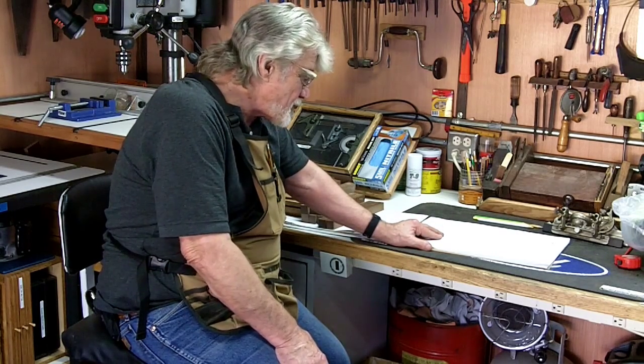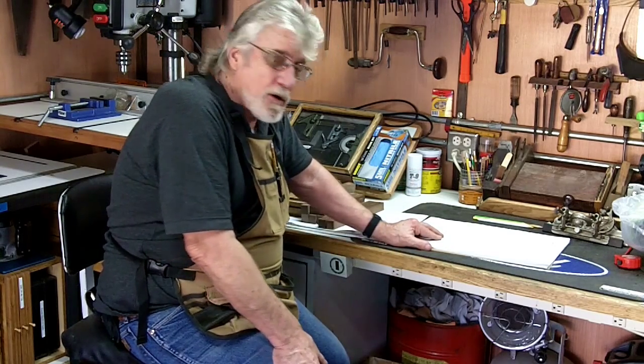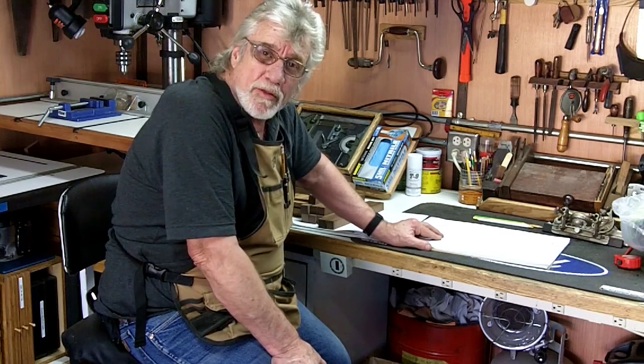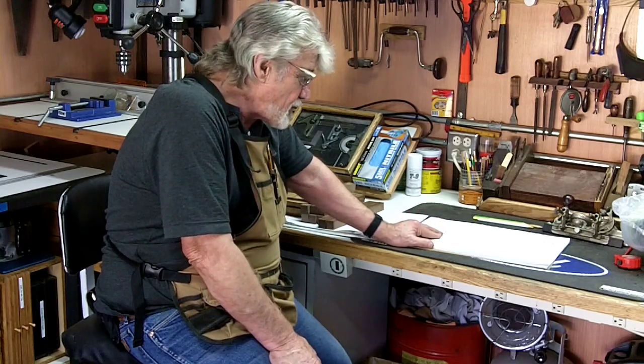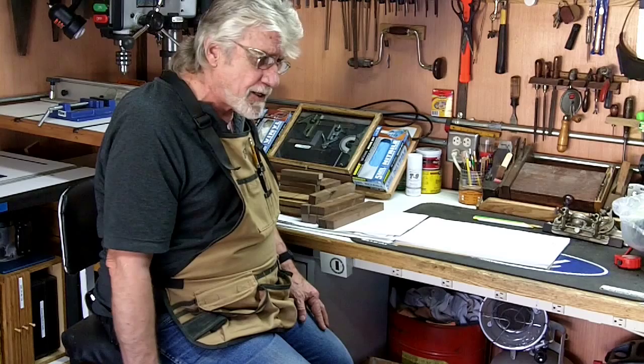Now I wish I was like Jay Bates. He could go in and probably do a whole display case in a half hour, you know, using SketchUp with exact measurements and dados and rabbets and everything. Unfortunately, I'm not that good. It'd take me a week to do that, so this took me about a half hour. So let me show you what I've been doing, and then we'll go from there.